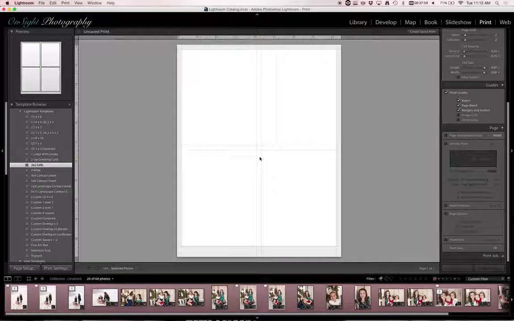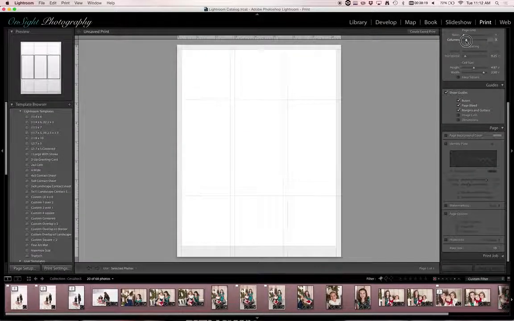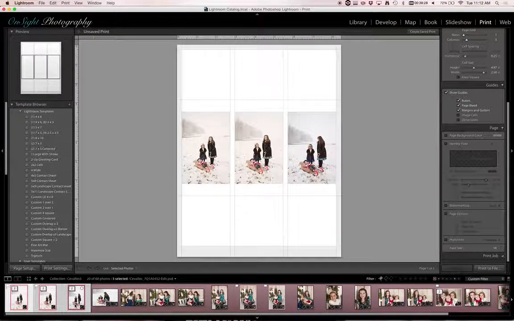So what I need to think about is, okay, I want 3 images. I want each image to be a different image. And I want my name at the bottom. So if we think about that, we need 1 row and 3 columns. And I have 1, 2, 3 images. Let me select images so that it actually looks like something. There we go. So I want that, but I want them to be long and skinny.